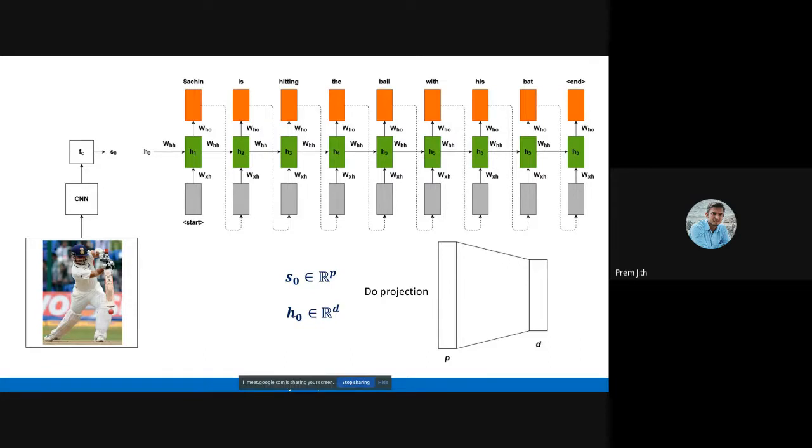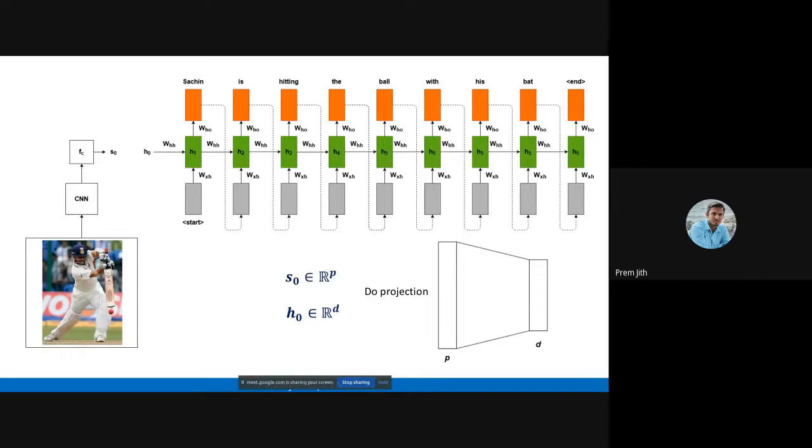So FC is going to be the fully connected layer, and it can be converted into another vector called S0. Okay, then that S0 should be considered as the previous hidden layer information of the first time step in the recurrent neural network we use on the decoder side. The recurrent neural network uses previous hidden layer information for capturing the previous contextual information, right?